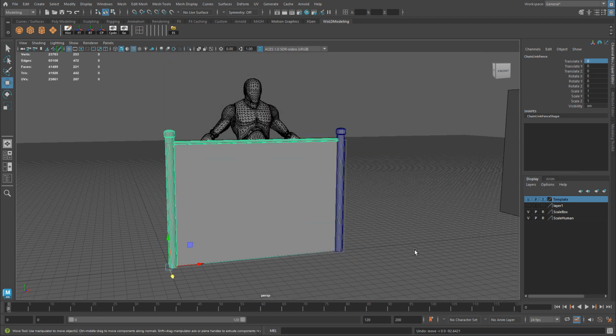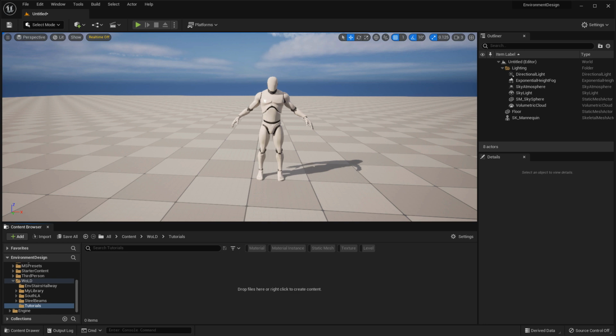All right, and we are set in UE5. Let's go ahead and import our static meshes and our textures. We're going to start with static meshes first. Now, I already have a project created where we're going to import things into. And inside the content browser, I have a folder where I'm going to bring in the assets. Then just navigate into the folder where you exported your static meshes and your textures. So I'm going to do static meshes first. I'm going to select them both and just drag them right into the content browser.